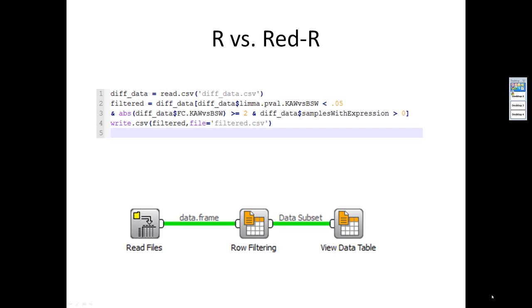Now, an R expert wouldn't have any trouble reading the few lines of code in R that perform this task of reading, filtering, and visualizing data. But this visual representation is understandable by almost everyone. We hope that as analysis pipelines get more complicated, this visual representation will still remain understandable and improve data analysis interpretability. Now, for non-experts, performing this task in R would be quite involved, and the learning curve is quite steep. So let's look at how the graphical user interface will hopefully reduce this learning curve in red-r.